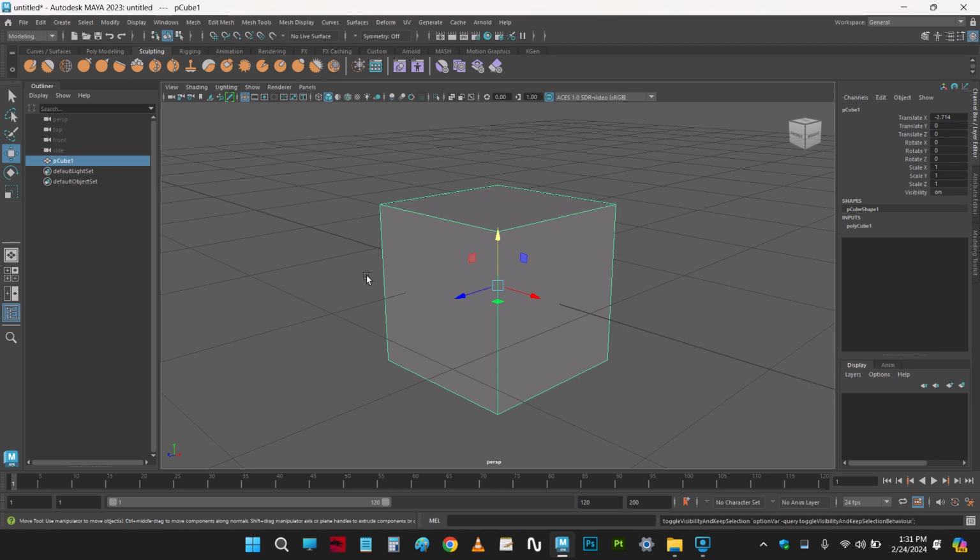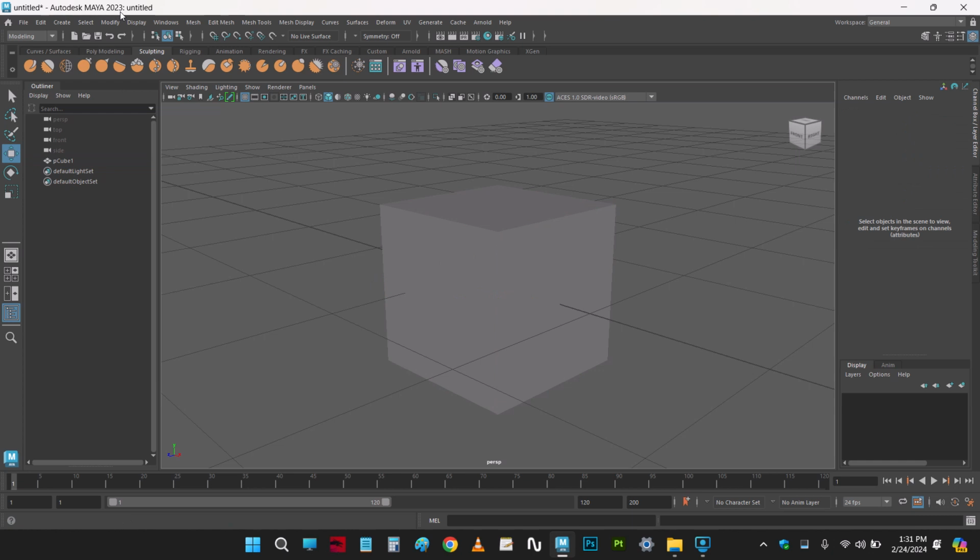So pressing shift H or H doesn't seem to be a different operation, it's the same kind of thing. Sometimes it does work because now we are using Maya 2023. In earlier versions we needed to press shift H. As the software is getting updated, we are getting the tools updated also, a kind of friendly nature. So this is the cube.